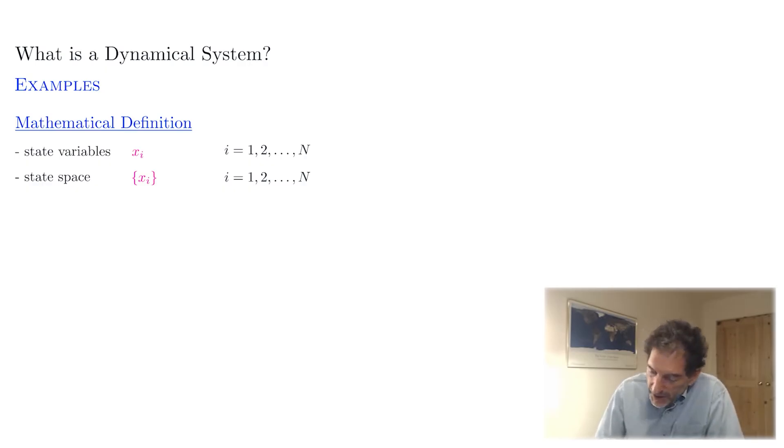And the important feature is the basic equation of motion. x_i dot, and here dot means time derivative, is some function f_i which could depend on some or all of the other variables x_j. So this basic equation of motion defines a dynamical system. It's telling us how the coordinates of our state variables are moving around in state space. We can think of this equation of motion as telling us where the system flows in state space.